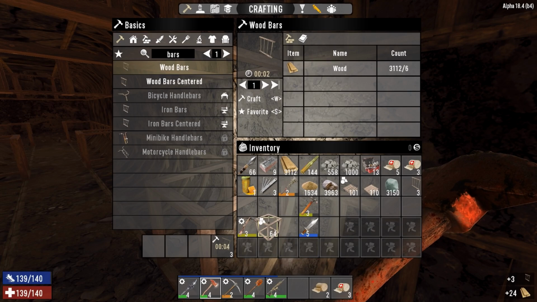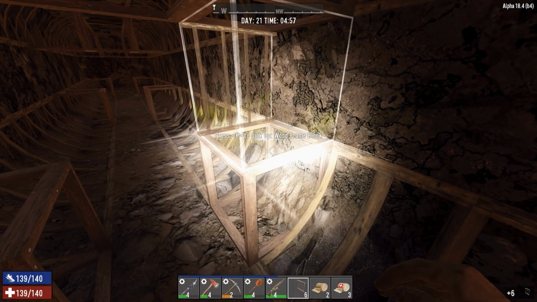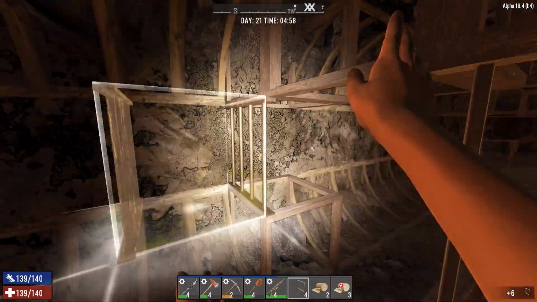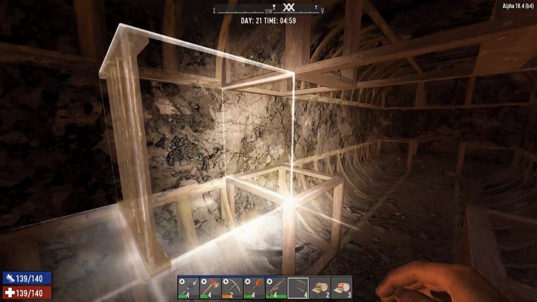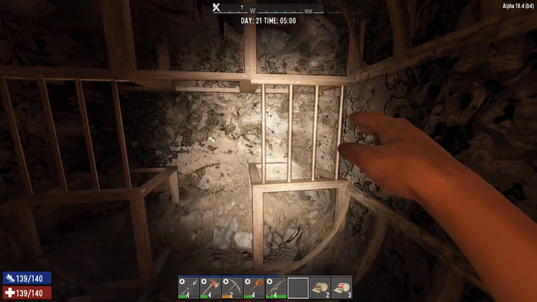So that's what we're going to do. So regular old wood bars can go like this. So what we can do then, we can do 1, 2, yeah, because that lines up nicer with the wall as well. So I think that's a better choice. 3, 4, and then here 5 and 6.